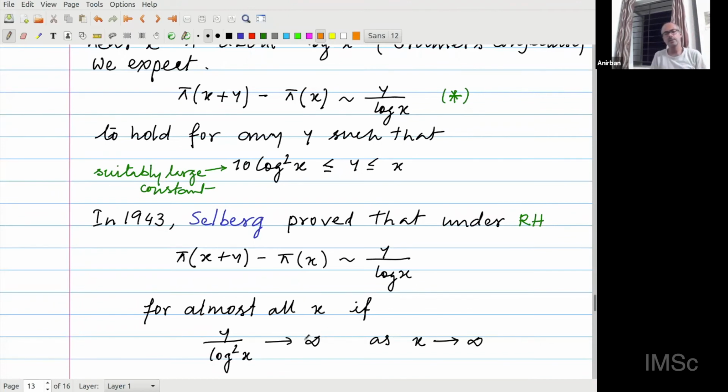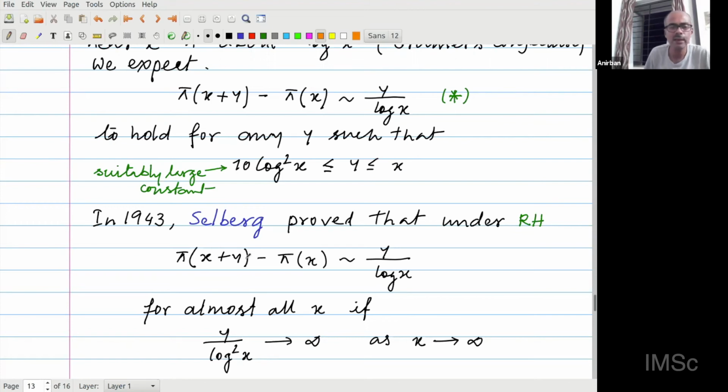So there are exceptions. In technical terms, the set of exceptions forms a set of measure 0. But you can just think of it as a set of exceptions that doesn't contain an interval. It's like a sparse set, maybe a countable set. You can just think of countably many exceptions. That would be a way to think about it: very few exceptions. There can be infinitely many exceptions, but sort of far apart. And so it holds for almost all x, and that happens if y is somewhat bigger than log square x.